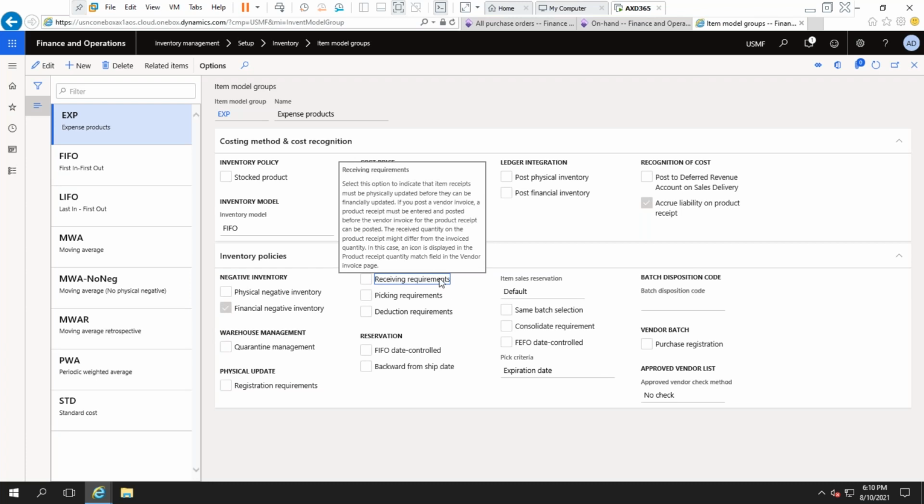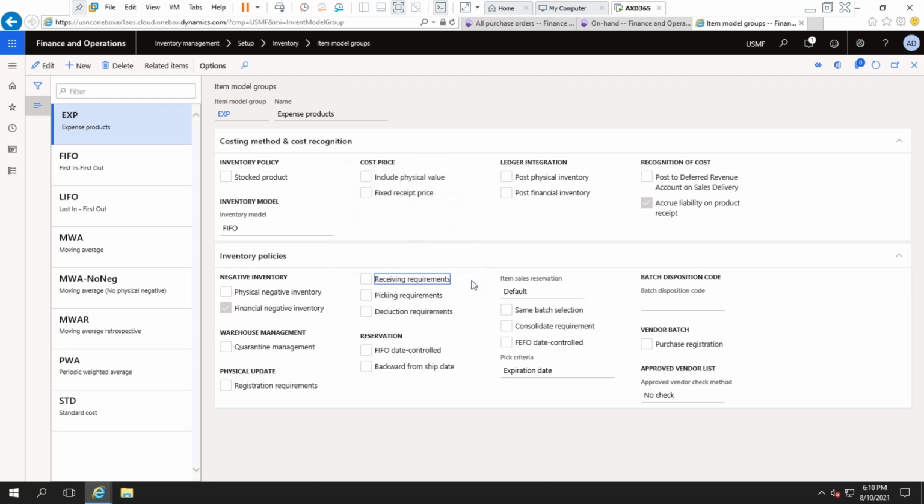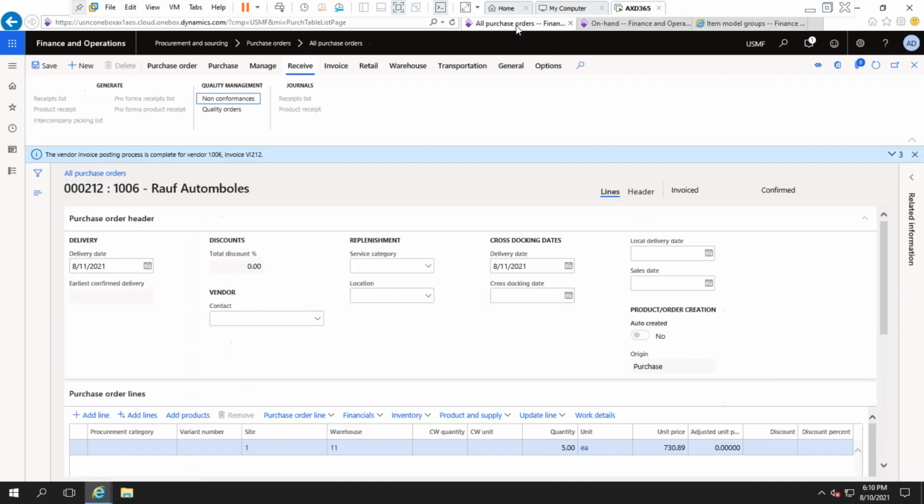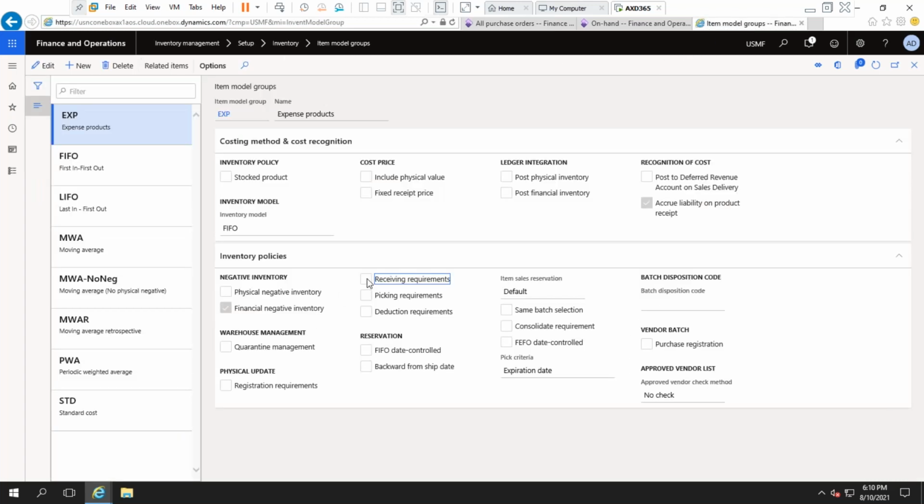If you enable this checkbox, your company needs to take the decision. This will be a decision maker. Whenever you are implementing, you will discuss with them at the time of requirements gathering whether they want the product receipt to be a must, and not be data entry captured. These are the business rules. So while documenting, we have to add it as a business rule that the client, USMF, is saying this. During requirement gathering, you map it so that the item model group enables this receiving requirement. I will explain these things later on.